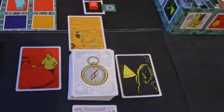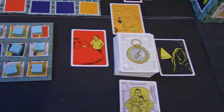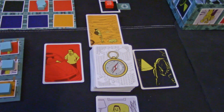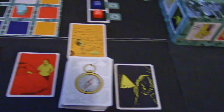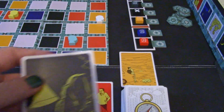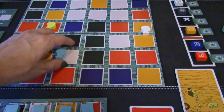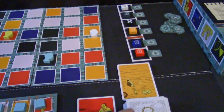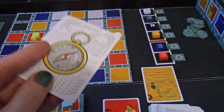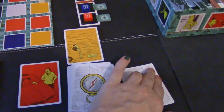Now, feeling comes with the cards. All the colors correspond with the grid up here, the 2x2 grid. If I feel, then I would take the emotion card in the direction I just moved. So if I moved from this black to this red, I moved right, so I would take this black card. But if I were to move from the white to the black and I took the black card, I could take this and then draw another card in addition, because I matched the color I just drew, and the cards will then of course replenish.